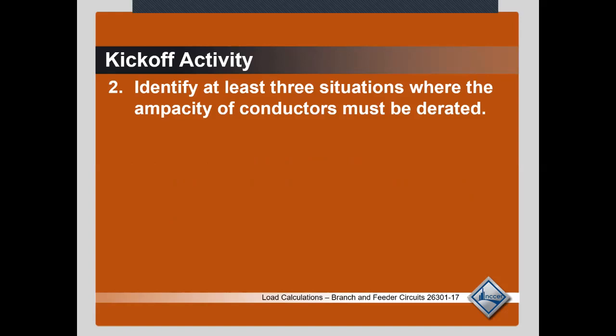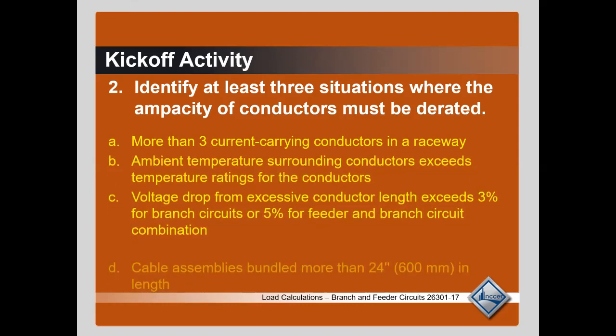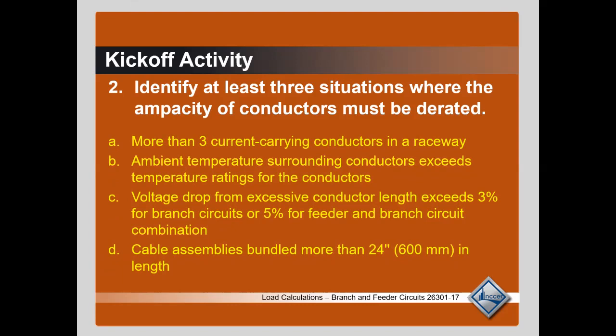All right. Also, identify at least 3 situations where ampacity of conductors must be derated. Derating is essentially where we have a situation where typically a 200 amp service would be standard 4/0, but depending on the situation, we may have to go up in size because that wire is no longer rated for what it was based off of temperature. But let's look at the factors right here.